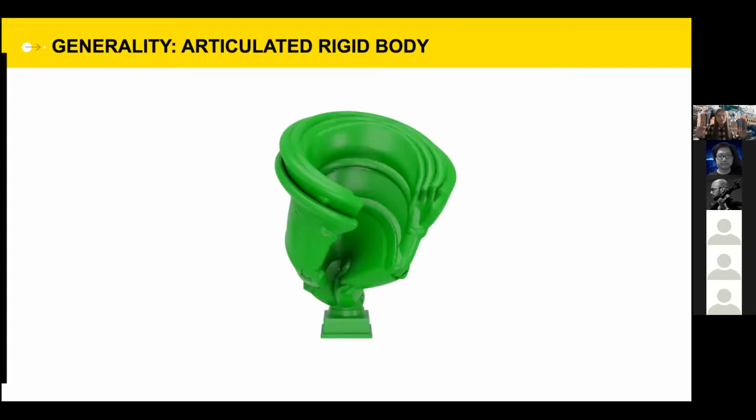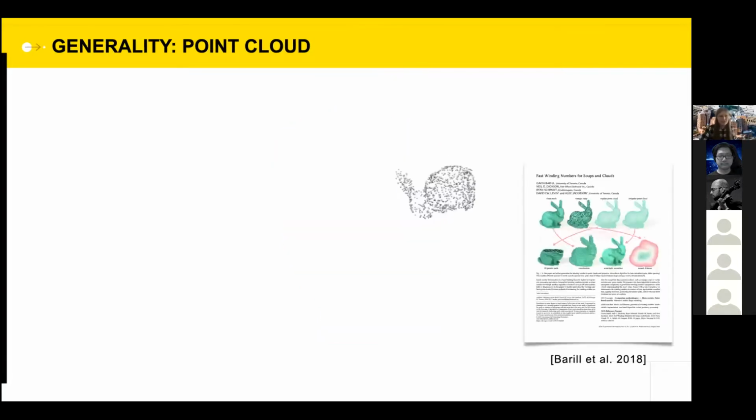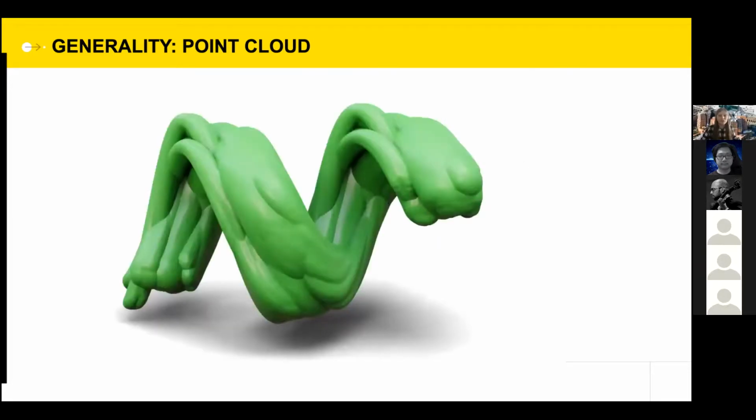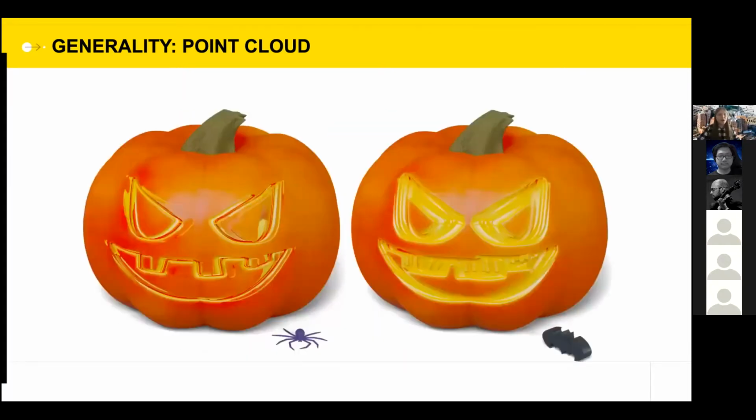Now, our algorithm is so general, we can even do things that don't have a clear definition, like sweeping a point cloud. Thanks to the generalized winding number by Barill et al., we can assign distances to a point cloud. So our algorithm can even sweep a point cloud around and compute its swept volume, whatever that means. This massive generality means we can use it for any of the traditional swept volume application realms, like 3D modeling that we saw in the pumpkin carving example.